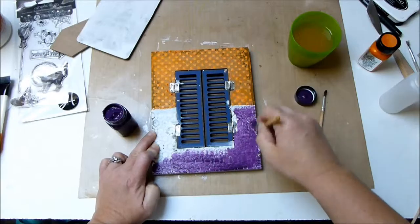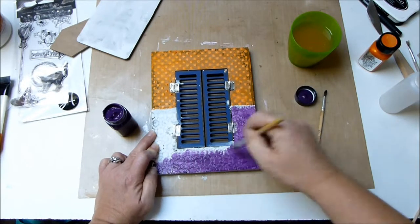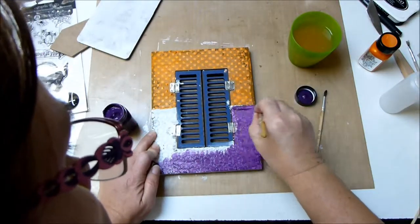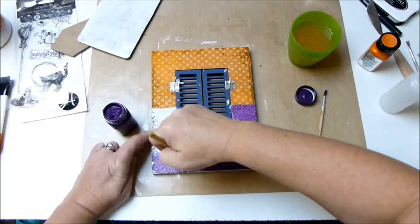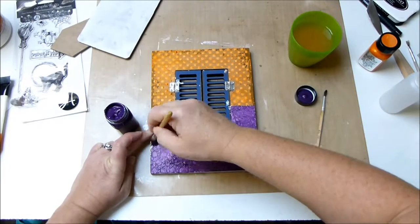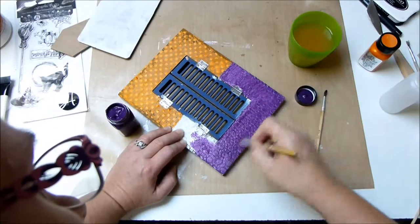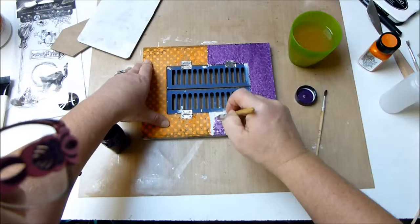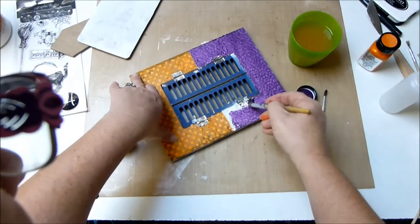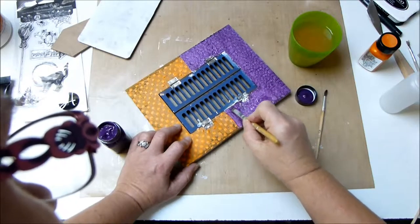Okay, another color. This one is Mardi Gras. It's a nice purple. And you can now see how it's gonna look with the orange on top and the purple on the bottom. And the pattern of the stencil reveals itself with the color. It's like a vintage wallpaper.